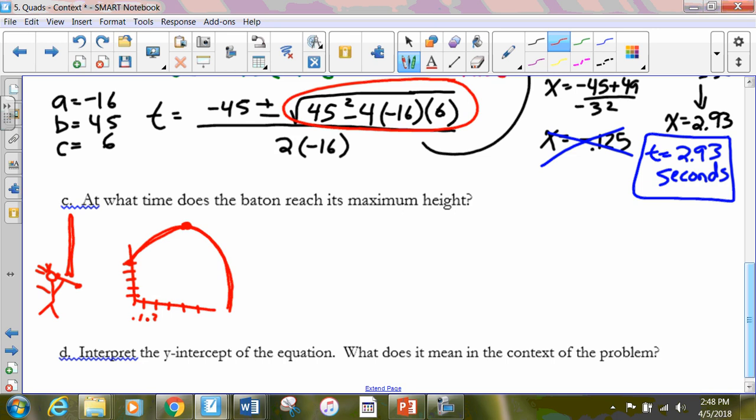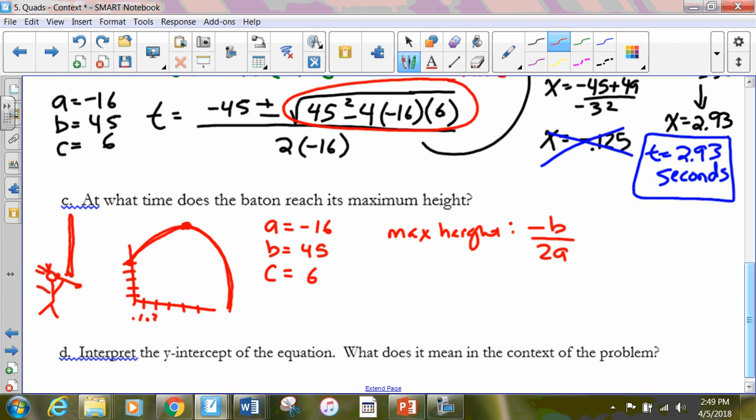So a way to find your maximum height is, remember how we had a equals, b equals, c equals, and we had it over here. We had a equals negative 16. This was for our equation once we put in the initial velocity and the initial height. These were our a, b's, and c's. Well, using the same a, b's, and c's, we can find the maximum height by putting negative b over 2a. And it's part of the quadratic formula. I know you recognize that.